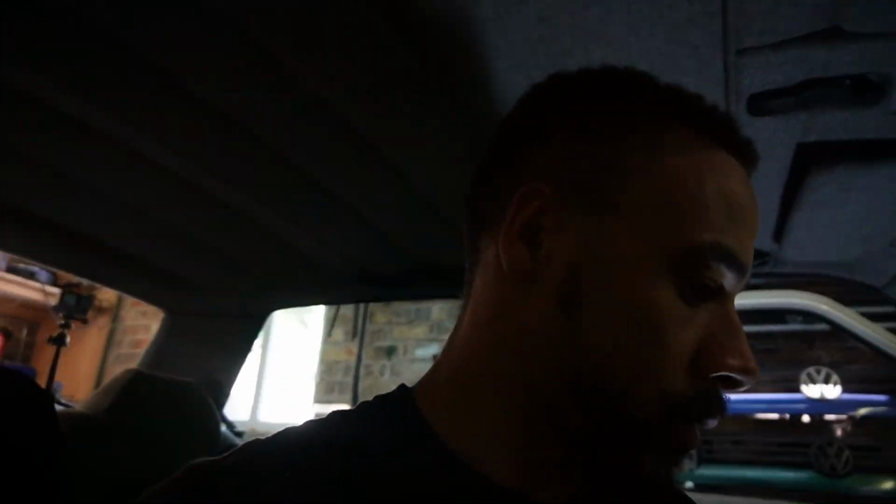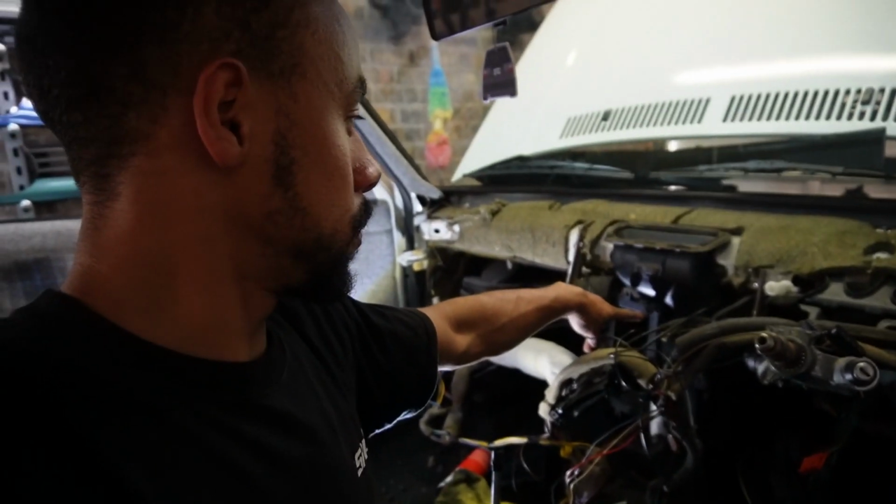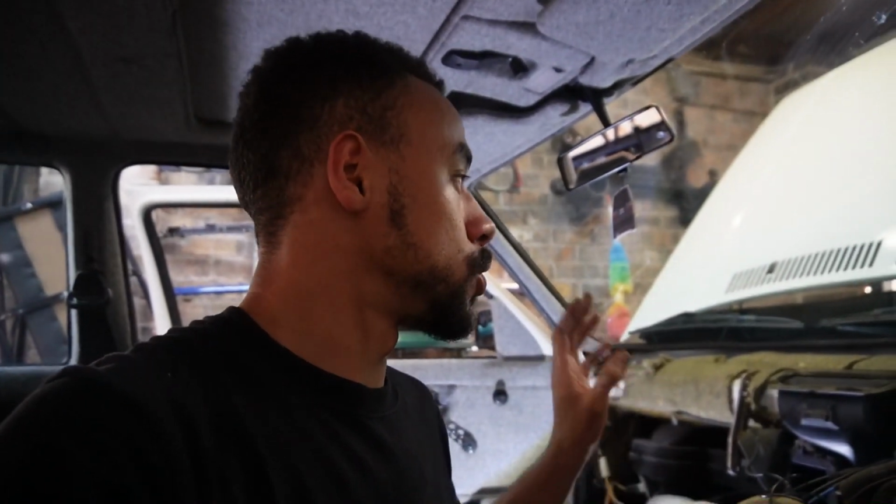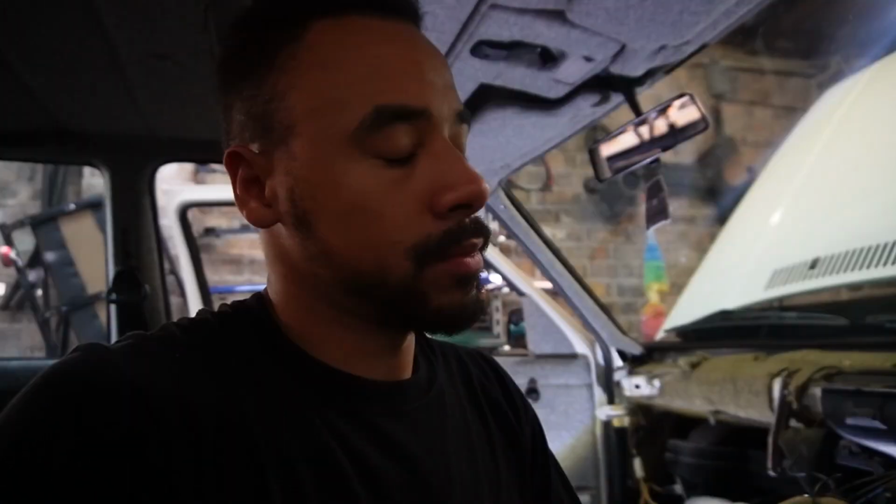So what we're going to do guys, make sure all this area is hoovered up, repair this blend door, and then we're going to be putting on a new heater matrix while we're in here, because we don't know how old this one is. It seems like that dashboard has never been removed, so I could assume that this is the original heater matrix. We'll replace the heater matrix and then start putting the new dashboard in guys.